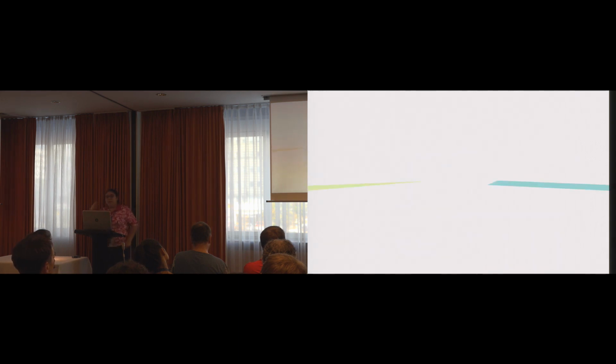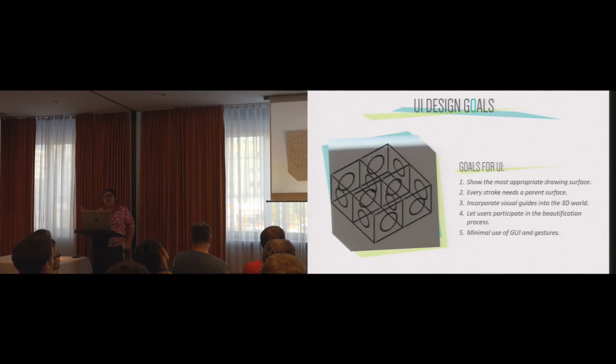Okay, so how did we implement those high-level designs? We created some user interface design goals. We base this on previous guidelines, for example, for 3D drawing by Arora et al. last year, and another for 3D user interfaces from Stuerzlinger and Byungmoon. In summary, we want to diminish the depth perception issues of 3D drawing by providing users with drawing surfaces. We want to remove the difficulty of creating perfect strokes in virtual reality by providing beautification and other visual features to allow users to see what they're drawing.